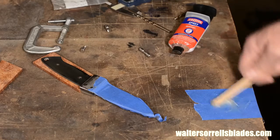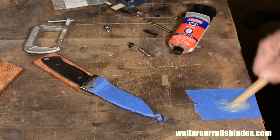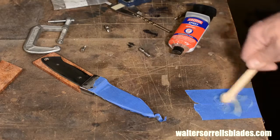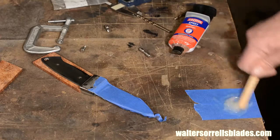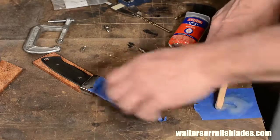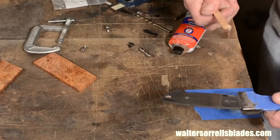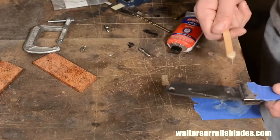As with the bolsters, I'll degrease all the surfaces and maybe give them a final scuff with a heavy grit sandpaper. The rougher the surface, the more surface area there is for the epoxy to cling to. Incidentally, when you're using an oily wood like cocobolo, ebony, or rosewood, you actually want to use a solvent on the inner face of the wood too. This will help the epoxy to adhere better to the wood by removing surface oils.